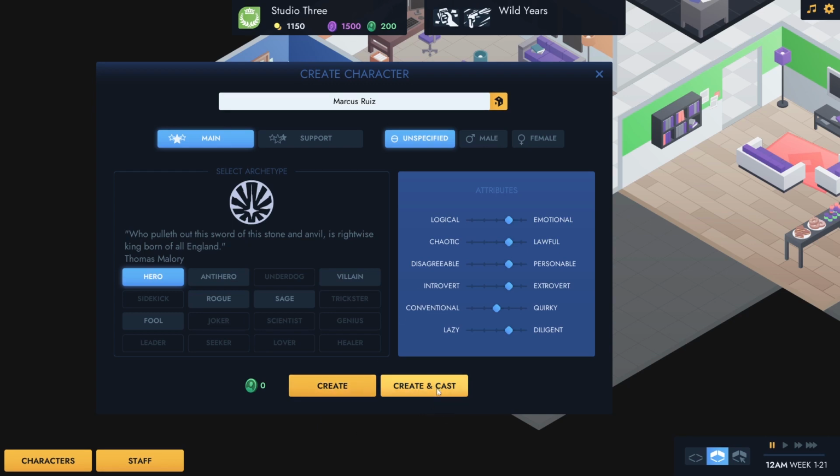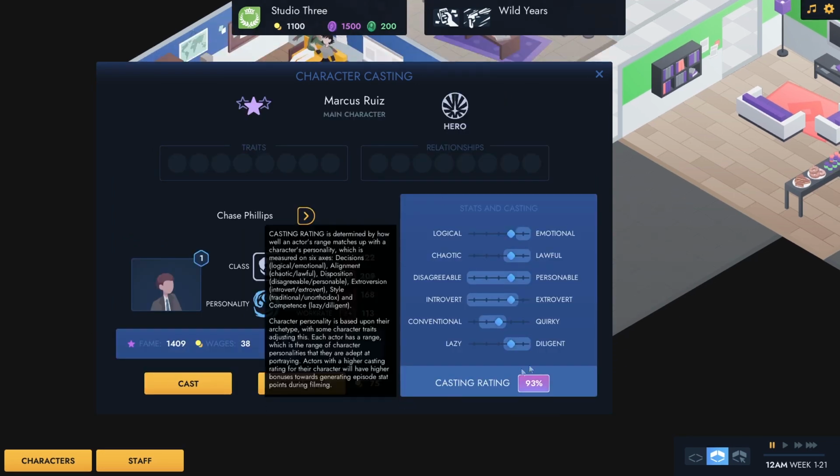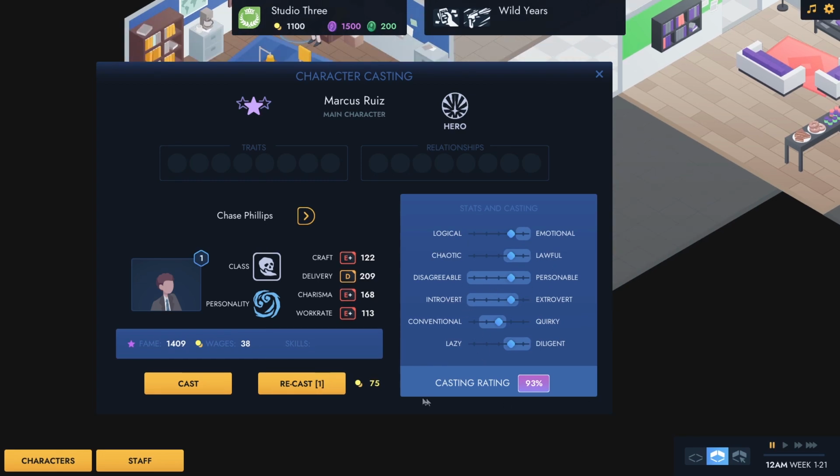So we will create and cast you. A level 1 search. Okay, actually you fit the characteristics. And again, I didn't change the name. Marcus Ruse. I'm not quite sure how you pronounce that. So you fit quite nicely. As do you, Mason. Leela. Colin's quite good. Okay, so Mason, I quite like your numbers.